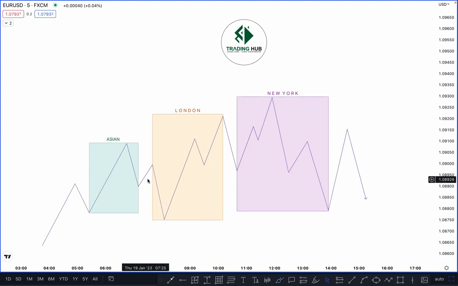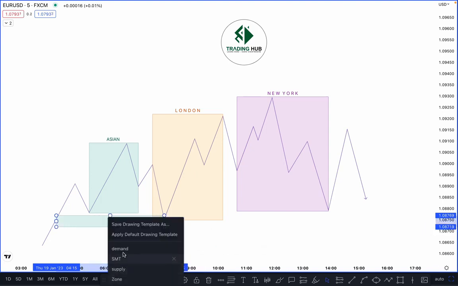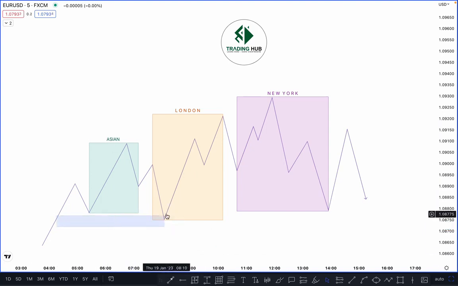But what happens if the market closes below it? If the market closes below it, then you have to check on the left side if there is any unmitigated order block or any POI here. If anything is available on the left side, then you can definitely buy here as per your 1 minute chart, and you can also use buy limit or sell limit based on the single candle order block here. So this is our first scenario.